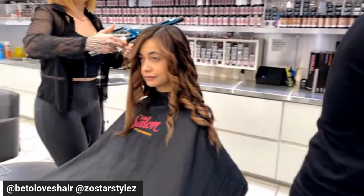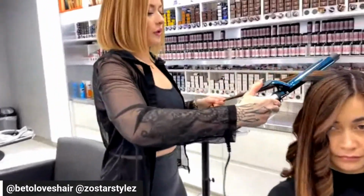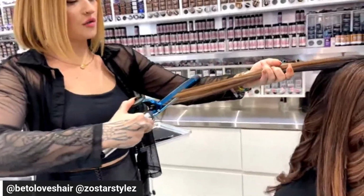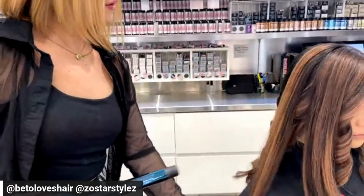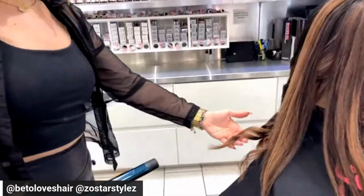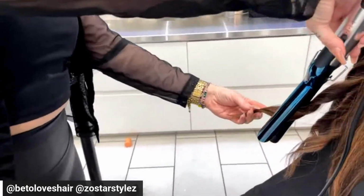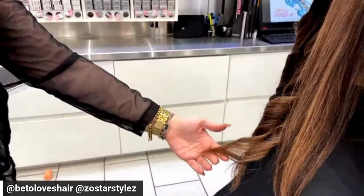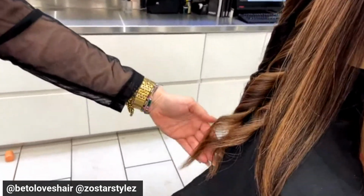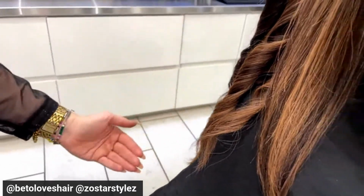Yeah, I want to show you what happens sometimes. So like I said, you want to take the last couple inches of the hair to pull taut so you keep that silhouette. But what happens if it accidentally curls up on you? So that just happened to me down here. So when this gets a little too curly, I'm going to flip my iron upside down. I'm going to go into that shape of where the curl is, and I'm just going to pull down with light tension. See how that's not going to make anything stick straight, and it's not going to cause any harsh lines through there, but it's going to elongate that curl pattern.